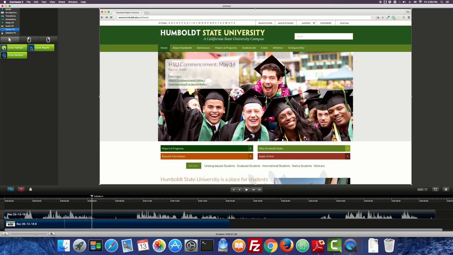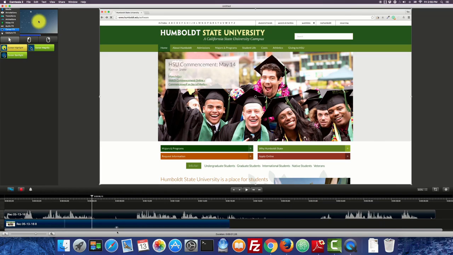Once the video is the correct length and any errors are spliced out, we can start applying various effects. First, we'll apply a cursor effect to make the cursor movements and actions clear to viewers. Select the Cursor Highlight option by clicking on the button and dragging it into the video track.